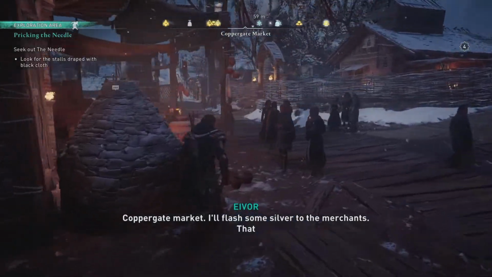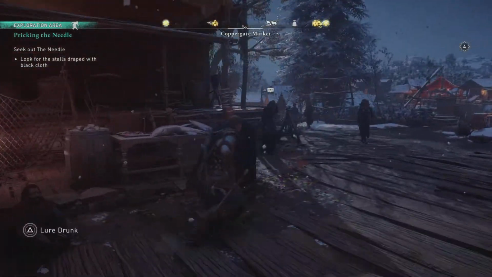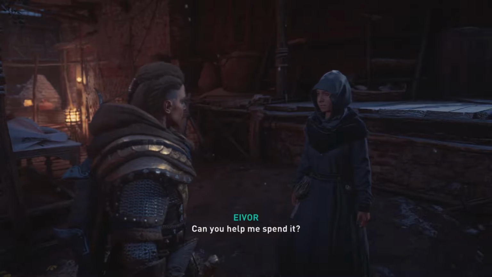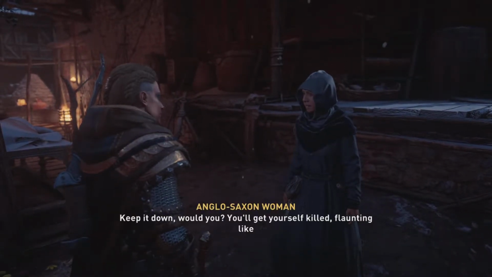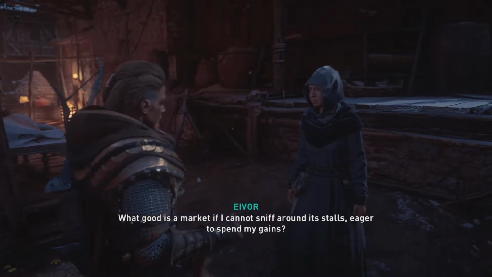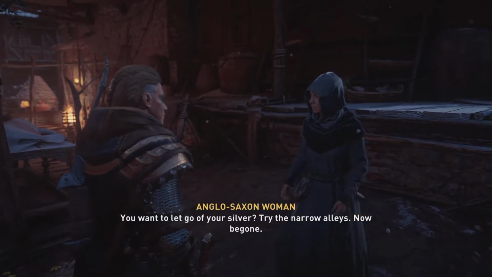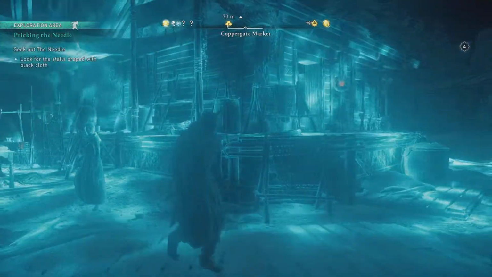Coppergate Market. All right, I'll here we flash go. some silver to the merchants. That should get their Guess we'll attention. talk to these people. Hear me, friend. I have a haul of silver that will sink my ship. Can you help me spend it? Keep it down, would you? You'll get yourself killed flaunting like that, especially around here. What good is a market if I cannot sniff around its stalls, eager to spend my gains? You want to let go of your silver? Try the narrow alleys. Now be gone! Try the narrow alleys. Huh.